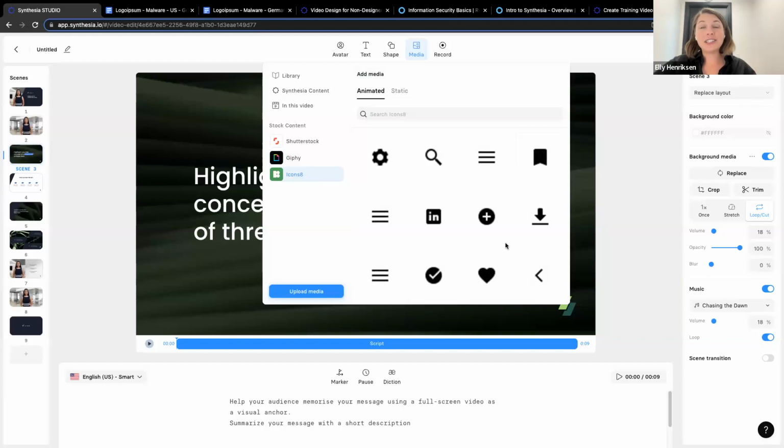I use these all the time to add a little visual thrill to my content, and it makes things so simple. Instead of having to go out and source all this content and bring it into your editor, it's built right in here. And the best part is you can always add your own video, your own images. I think somebody had asked that. You can always add your own content here.